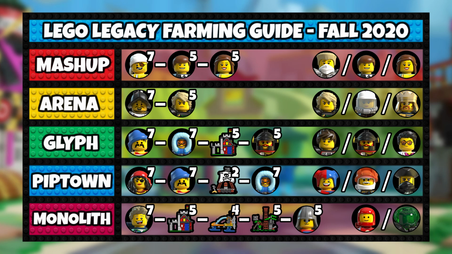The Guarded Inn is also here because you do want to get that set to 5 stars as quickly as possible. Then you're going to want to get the Ice Glider to 4 stars, and then the Forbidden Island to 5 stars.